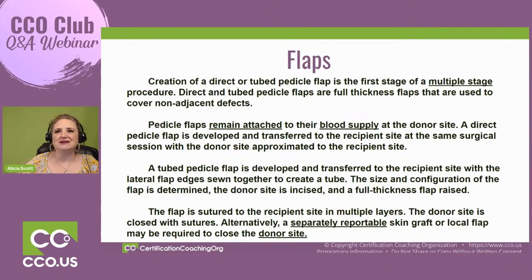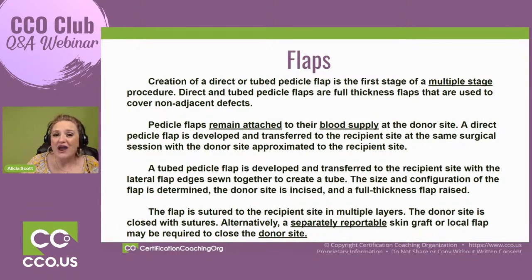What is some information that you need to have in your knowledge bank? One is that sometimes they're multi-stage procedures, especially if you have tubed pedicle flaps, and I've got some pictures of those. Not all the time are they multi-stage procedures, but if they are, then you would expect that, and there may be modifiers that are applicable. If you do a pedicle flap, what that means is it remains attached in one spot so that they keep the blood supply. That's verbiage that you're going to see in the documentation. So they just make a tube attached from one side to another.